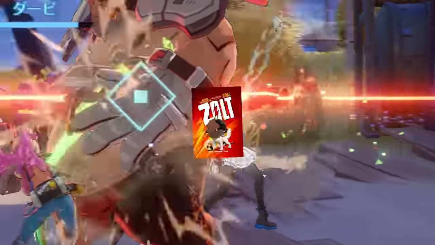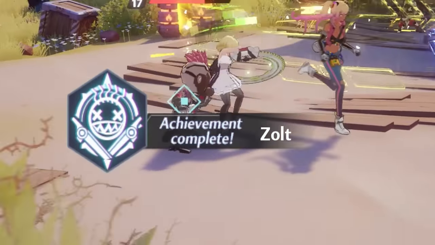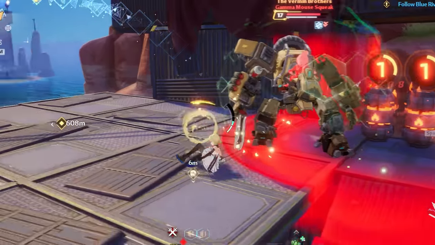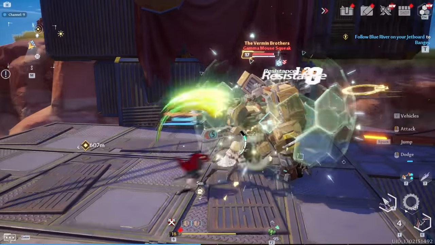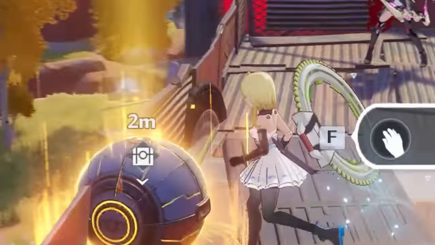Zolt. Dude, I loved your Disney movie, actually. Hey, nice. I'm playing with a Japanese player on the European server. Zolt is dead. Crab dance. Vermin Brothers Gamma Mouse Squeak. You know what? No! Whew, that was kind of close. I am lagging so hard, I can't even switch weapons. Gamma Mouse Squeak, achievement, congrats, I got the supply pod.